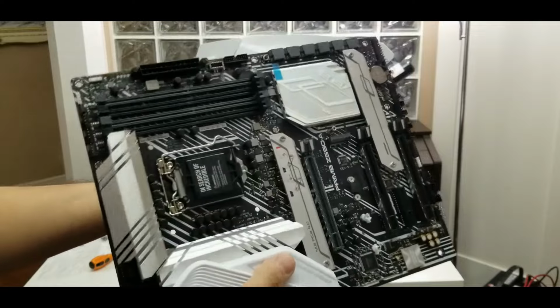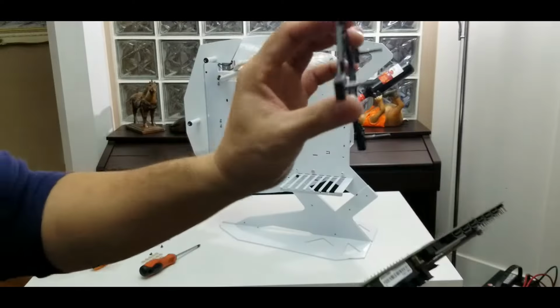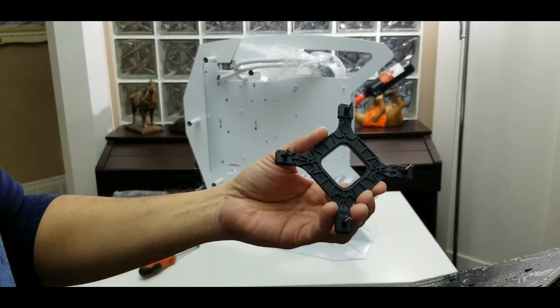All right, so before installing the motherboard, don't forget to install the mounting bracket for the CPU cooler.